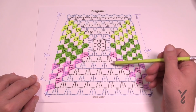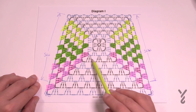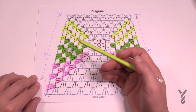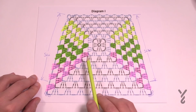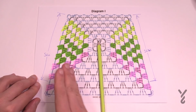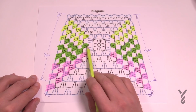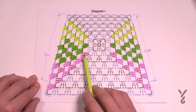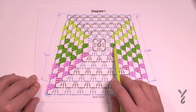At the base of these ones here, there are always going to be trebles once you get past round number 3. So there'll always be trebles. This side is growing out faster than this side because that's half double crochets. So think about it as a mirror: what happens on this side happens on the other. For example, on round 3 we started with the half double crochets right here in the corner, then we went to doubles and then trebles. When we come to the other side, there's trebles and then doubles and then half.